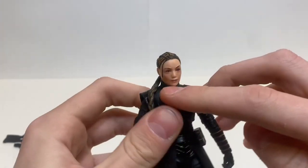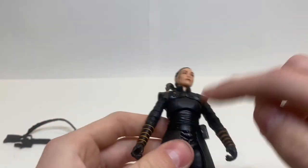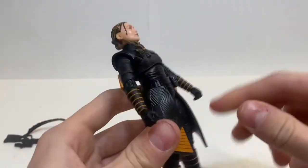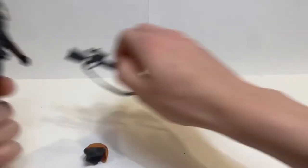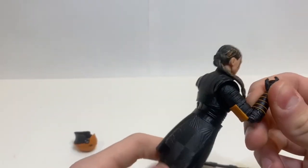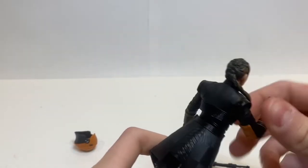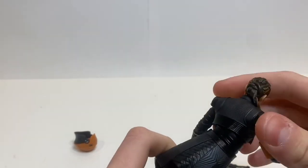And then you can see — I don't know what this is, it might be like a comms device. And then where she has her robo parts, but you cannot detach that, sadly. And then she does have this, which is where her rifle would hit back on. So I guess that's like — I don't know what this is, like so she can land on her elbow? I don't know. Let me know in the comments below.